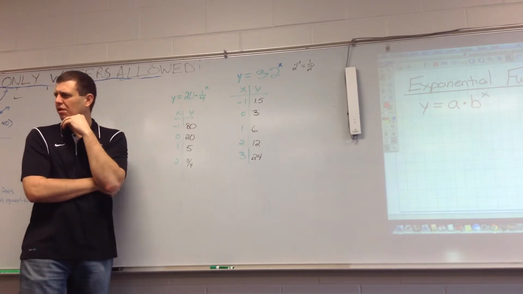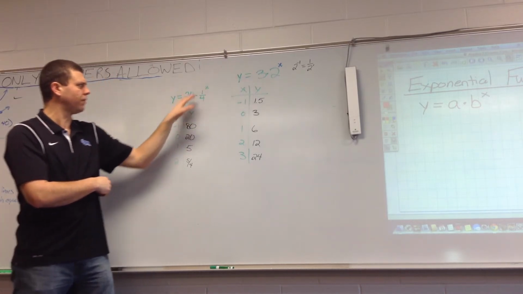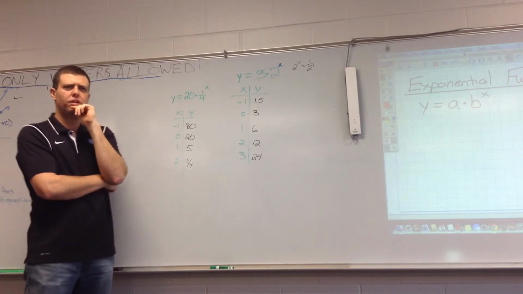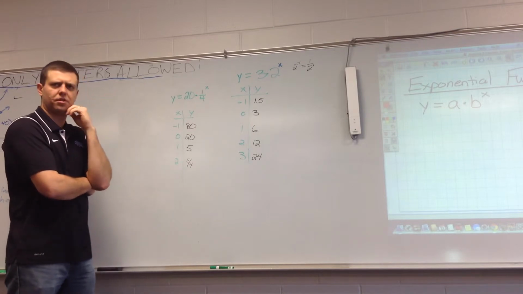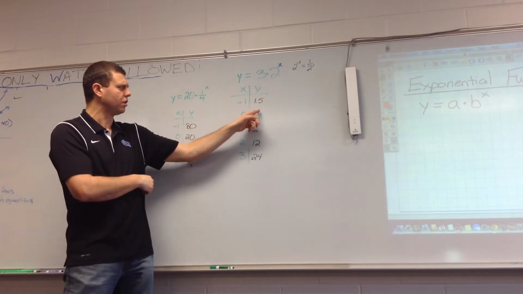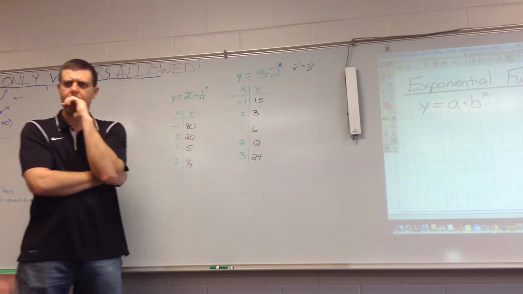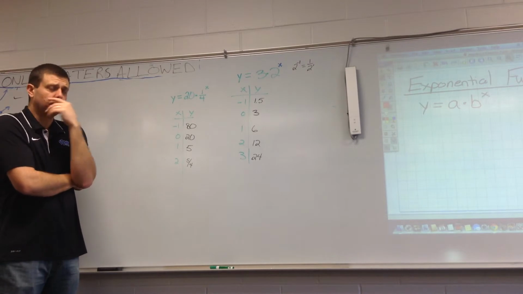So we made the table of values of these two exponential functions. And there's definitely some patterns in there. Okay? Let's talk about some of the things we see. Steve already mentioned, or somebody did, that this one is doubling. Right? What are some other things you notice in either of them?